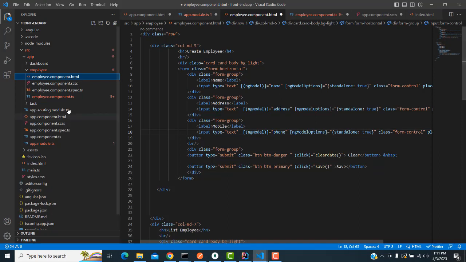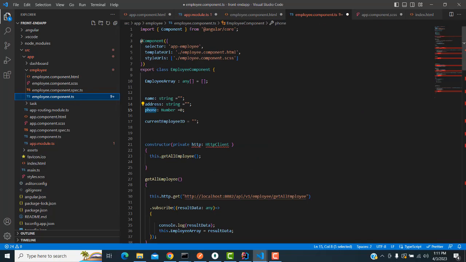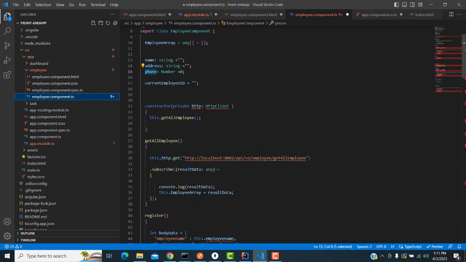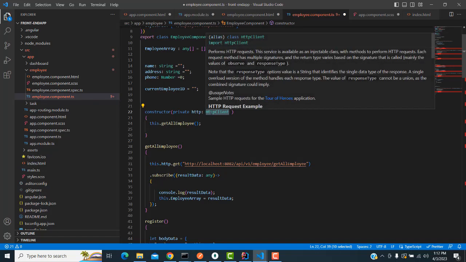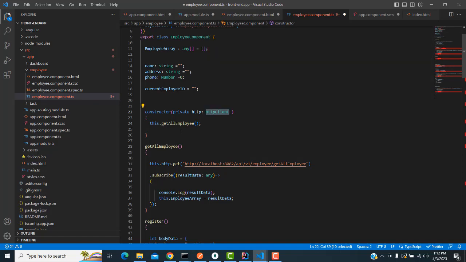Click the save button. What happens is, first, this is a variable you are declaring here. Right. This one is the HTTP request. This is how we have to import this module for the RESTful API. When you connect with the RESTful API, you have to implement the Angular HTTP client. This is a constructor you have to implement. You have to write it like this. Don't worry, I provide you all the source code.